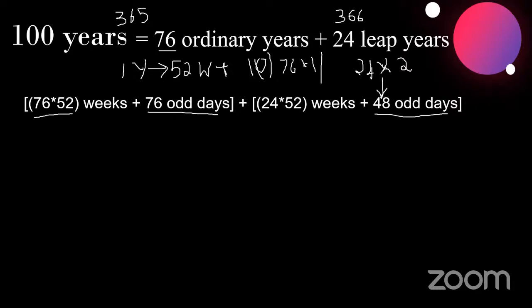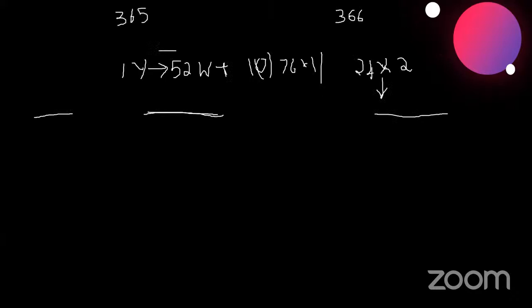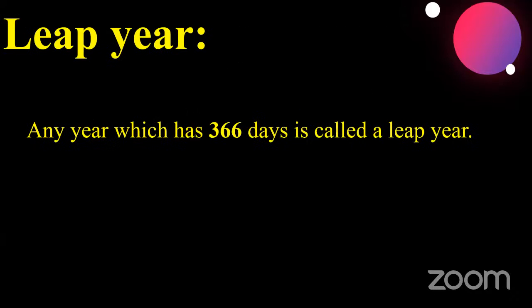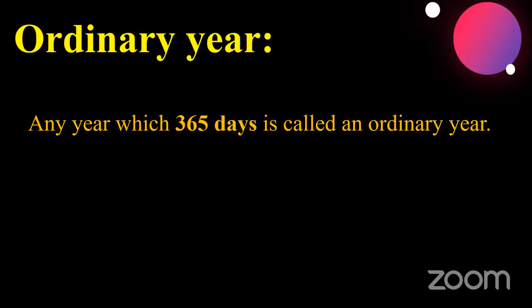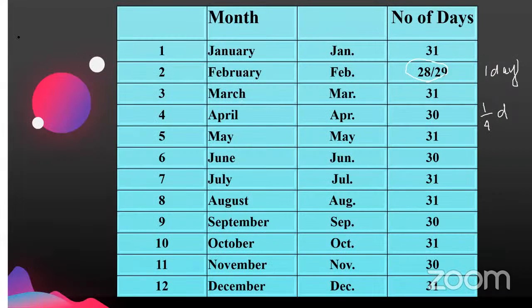So, for 76 years, how many odd days will be there? 76 odd days, right? That is what we did here. Okay? Yes, Madhu, you asked something? Ma'am, how to calculate odd days for 1 year, ma'am? We have seen this, right? We have seen this or not? Yes, we have seen this, with the help of this table. With the help of this table we have calculated, right? I put a big calculation on that day, right? It took so much time.